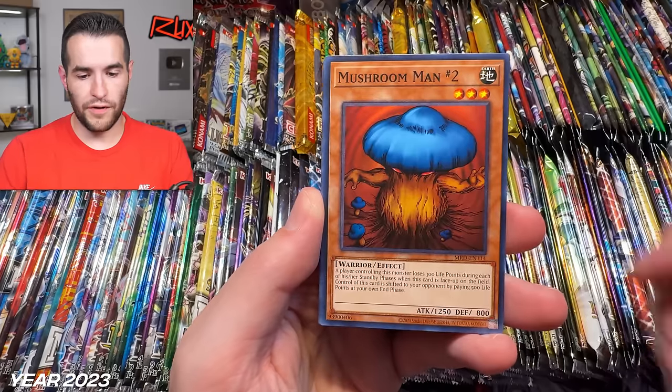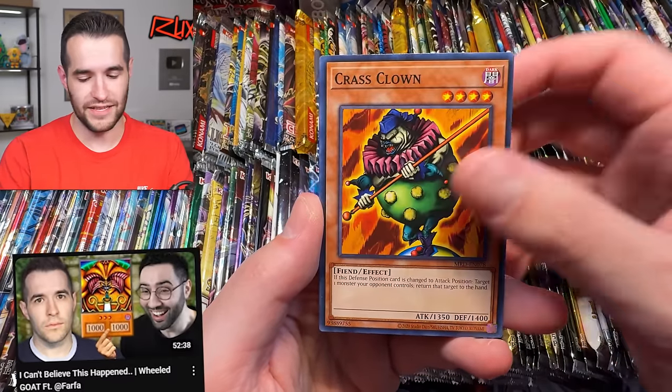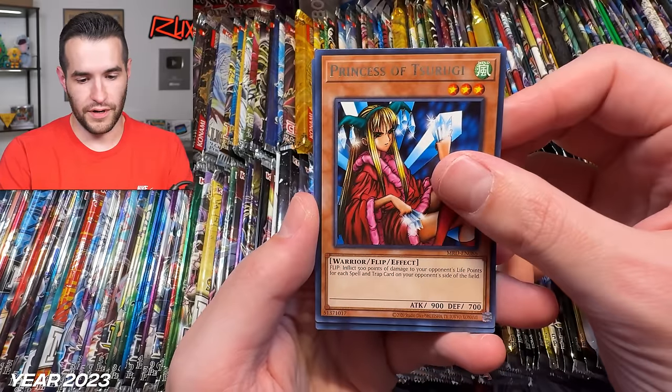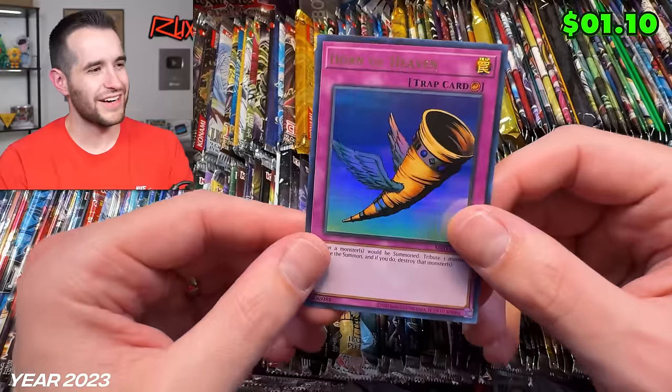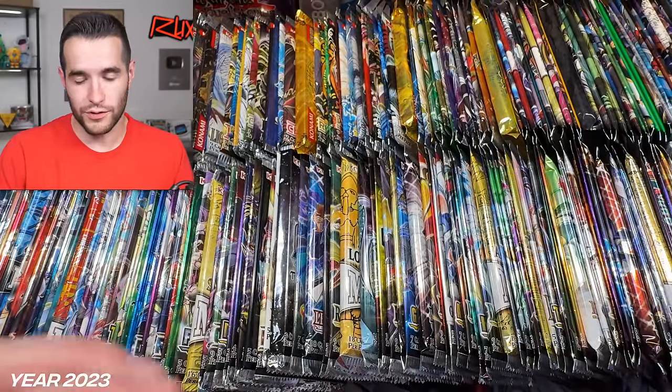Tainted Wisdom, Rainbow Flower, Mushroom Man number two. If you guys missed the Wheel Goat episode where I used this against Farfa, go check it out. I had to bring it in. I mean, it's one of our cards. Okay, we got a couple cool cards there, but ooh, a little Josh. Josh's favorite ultra rare, the Horde of Heaven, which is, by the way, the worst ultra rare in Metal Raiders.